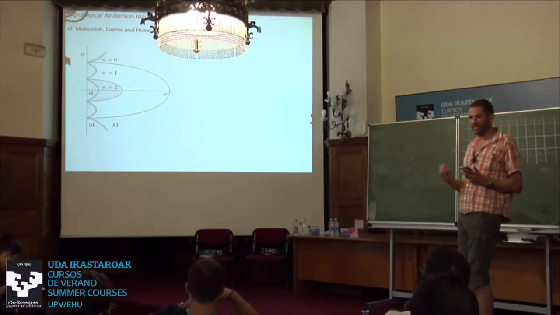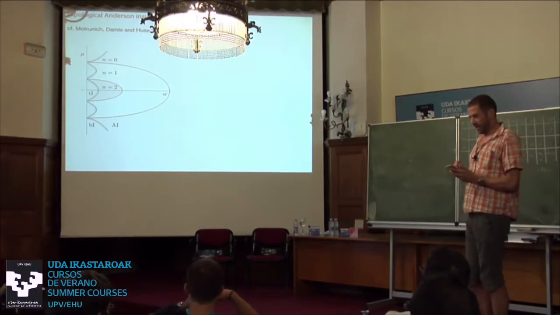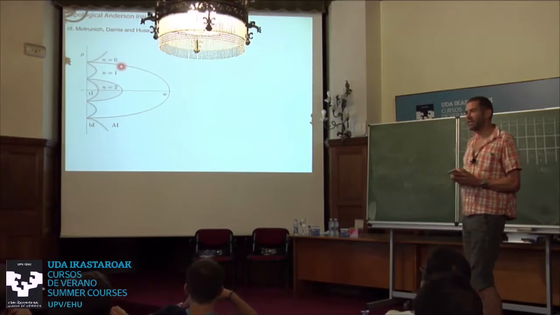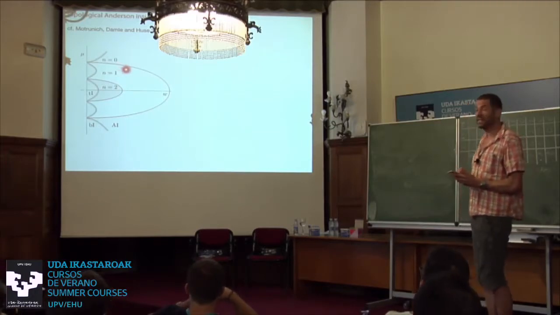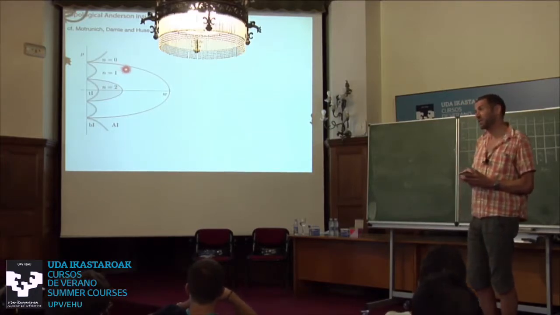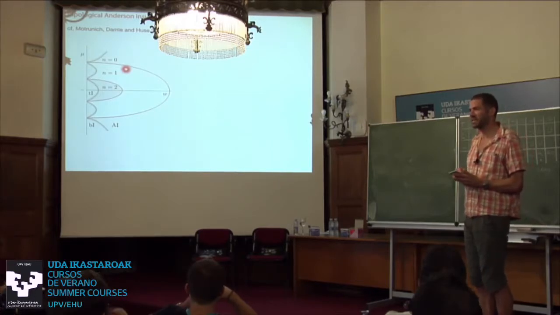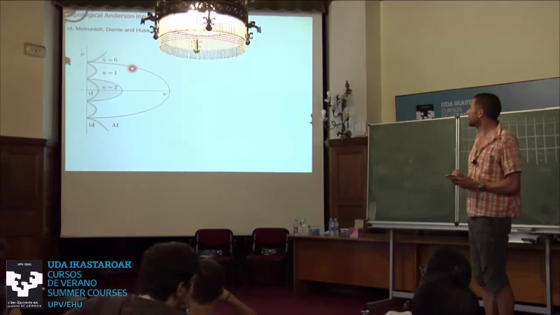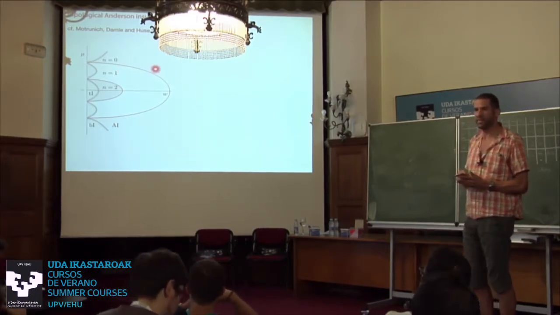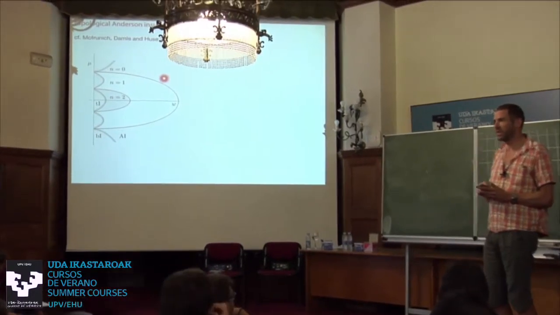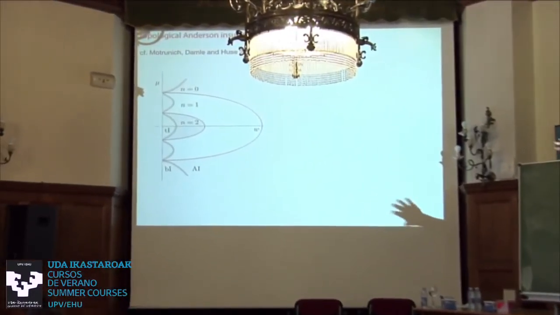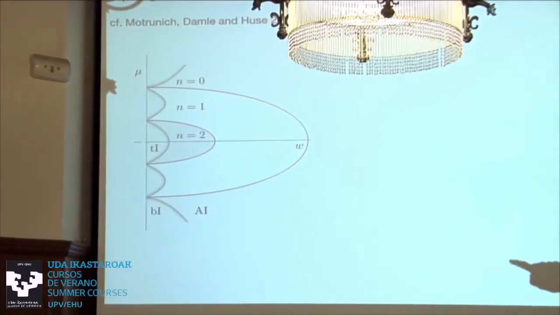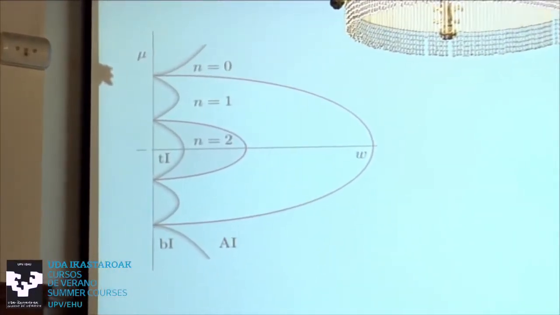So if you accept that, it's not math, it's a prediction, then the conclusion is that here, deep in the Anderson insulating phase, where there is nothing, no band gaps, no nothing, there are still phase transitions. And they are pretty much in the same universality class, so topological phase transitions, meaning that, say, if you sit here, you can increase the amount of disorder and hit a phase transition line, purely in an Anderson insulator. So that universe out there, that's the topological Anderson insulator. It's the Anderson insulator penetrated by topological phase transition lines in some way.